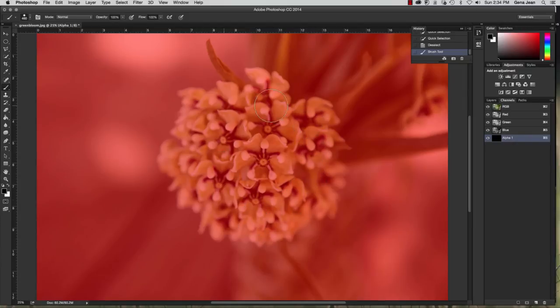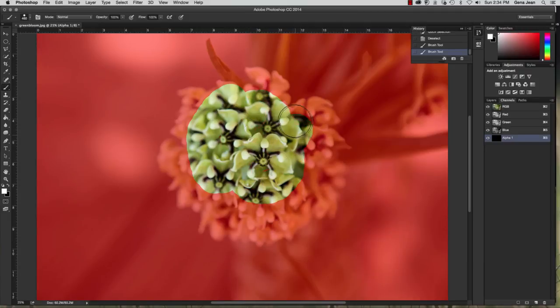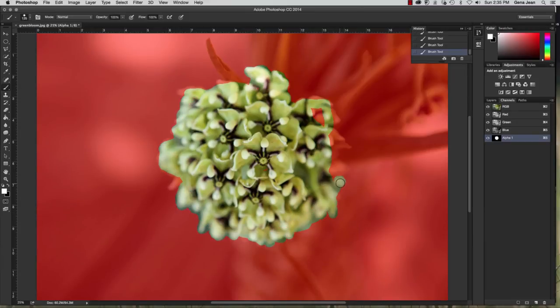Now, if I have black paint selected, look, nothing happens when I paint over. I'm going to hit X and go to white, and you'll see that I start showing part of my image through, and I'm actually creating that mask. Okay? I'll reduce the size of my brush, go in, and I can start painting around the edges here. And so that's how you can utilize the quick mask in the channels panel. And by doing this, you're actually creating your selection.